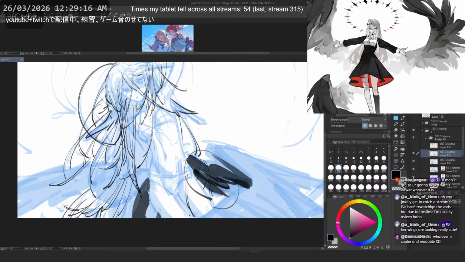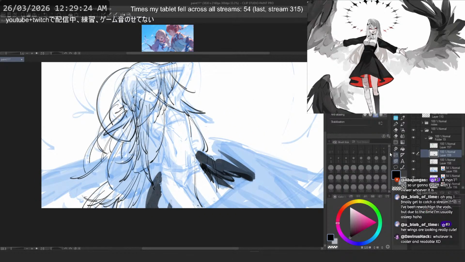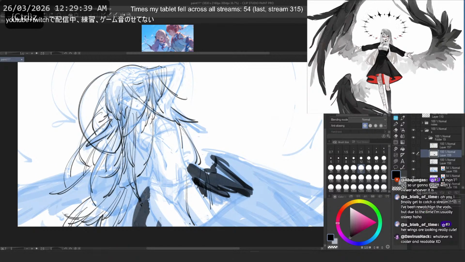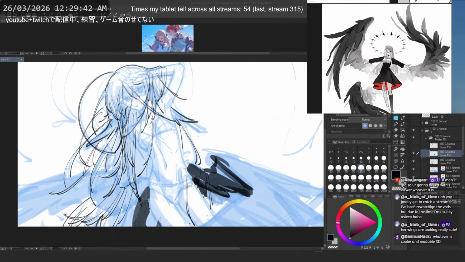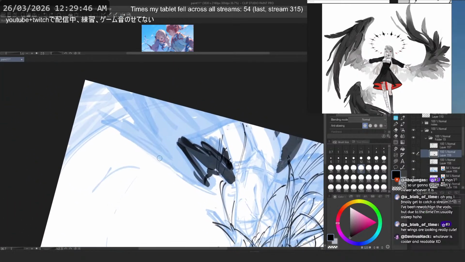Yeah, the size is kind of big now. Just slowly build up. I don't want to erase everything here. Gotta build it up this way. What's the equivalent here?